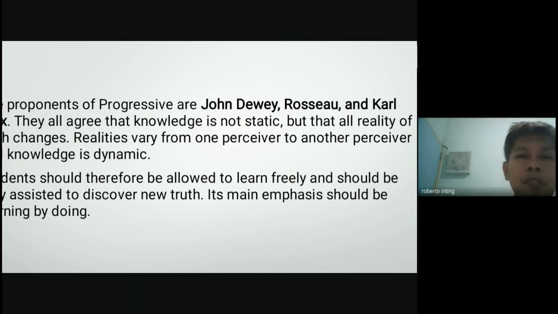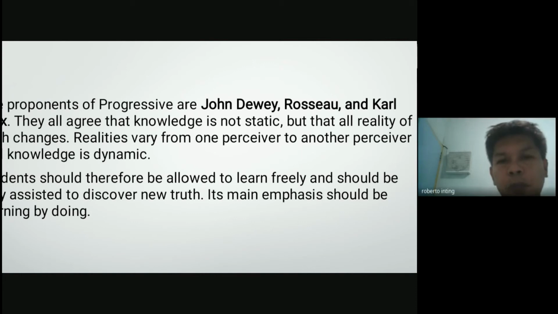I am tasked to discuss to you about the progressive methods of teaching. This method of teaching is derived from the philosophical concept of education progressivism. The proponents of progressive are John Dewey, Rousseau, and Karl Marx. They all agree that knowledge is not static, but that all reality of truth changes. Realities vary from one perceiver to another perceiver, and knowledge is dynamic.